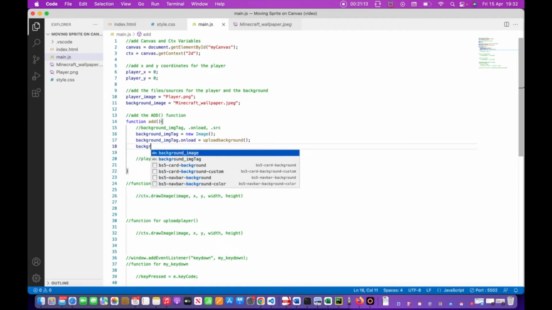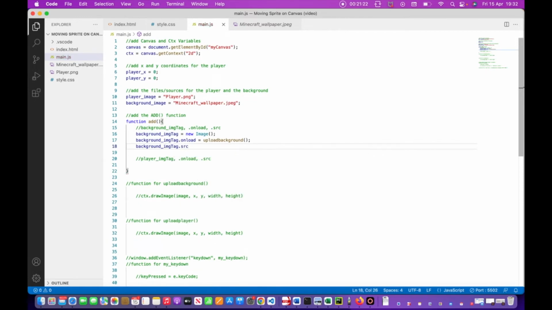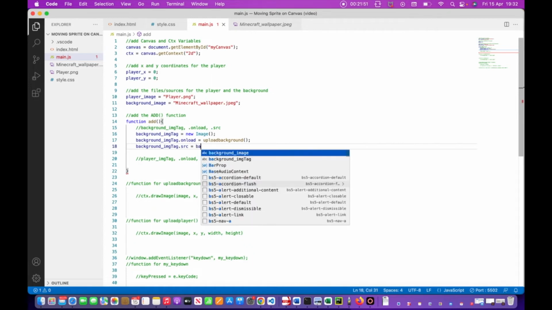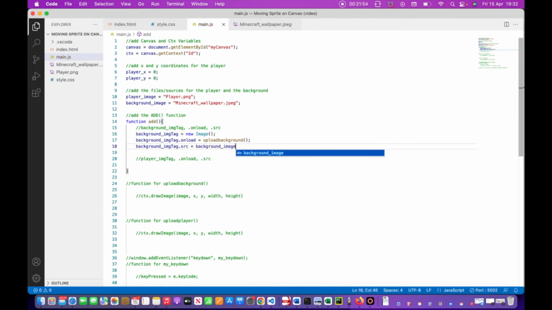Now background_img_tag, capital T A G, .src, which basically means source. background_img_tag.src equals to, and then remember we made those variables about the files or sources for the player and the background. So since this is the source for the background, we get the variable background_image since it holds the source for the background. So I'm just going to put down the variable background_image, the full form of image.